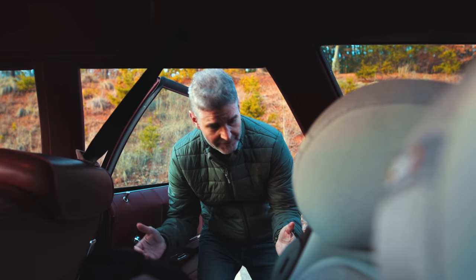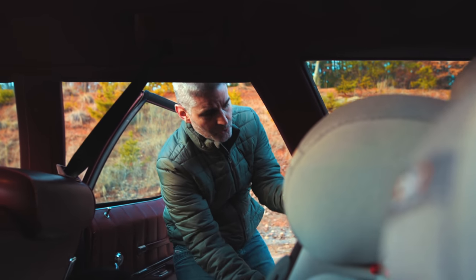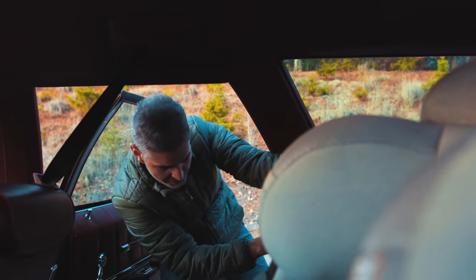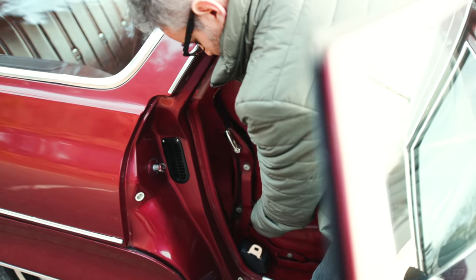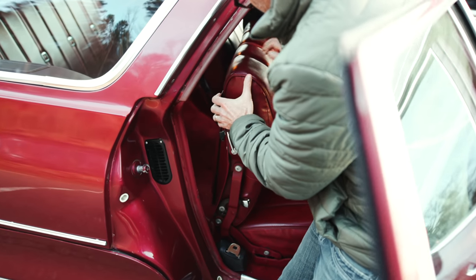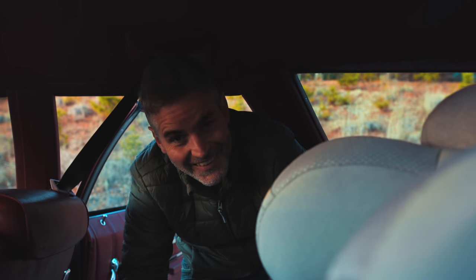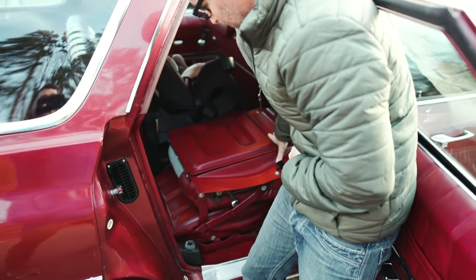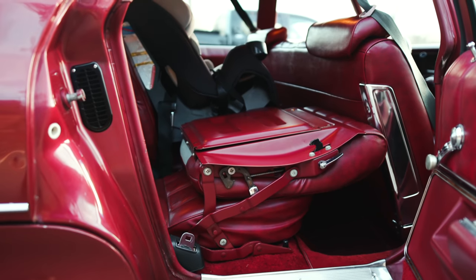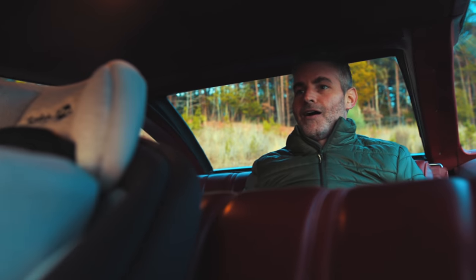No more minivans, guys. We can grow a mustache, have the elbow pads on our jackets, and do this in a much cooler way. This lever pops it up, this buckles it so you can get back there nice and easy. My buddy Ryan shooting this is six foot five — actually six foot three, though I see him standing on his toes a lot. So for him we'll have to Vaseline his hips, but for me at five-nine I get back here with very little pain. Oh, so comfortable. Are we there yet? Are we there yet?